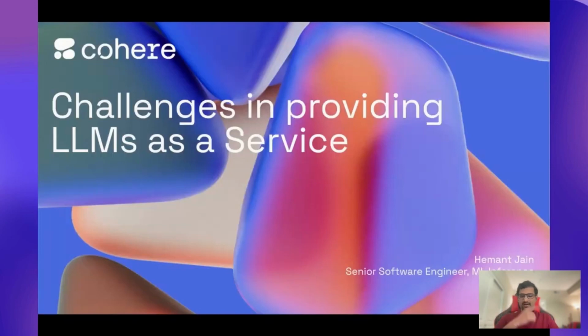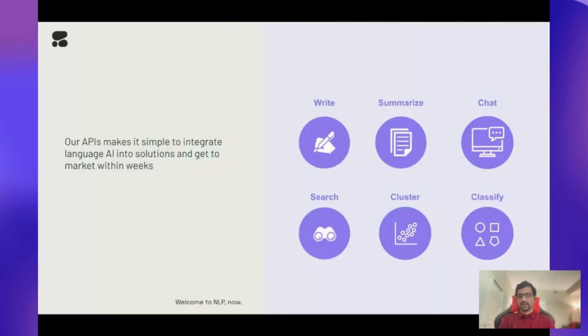All right, great. Hi, I work at Cohere. I'm a software engineer focusing on ML inference. I'm going to talk to you about some challenges that we faced while productionizing and providing language models as services. To give you some context, Cohere has APIs that allow people to integrate NLP into their solutions. And these APIs come in different flavors, but at the crux of it, they're all powered by some language model or the other.